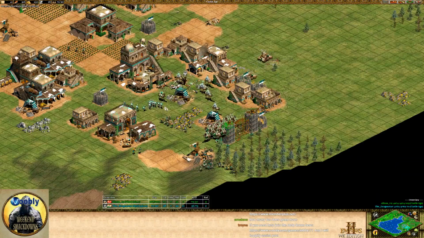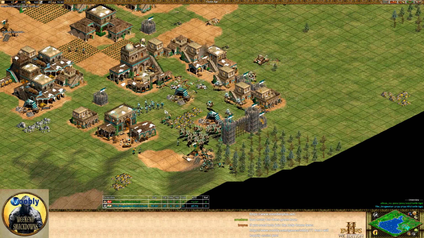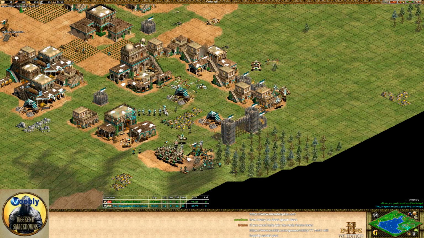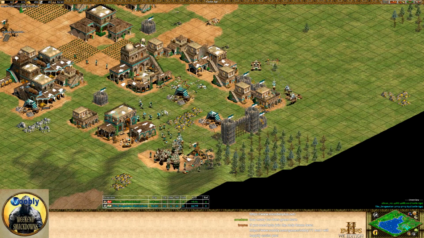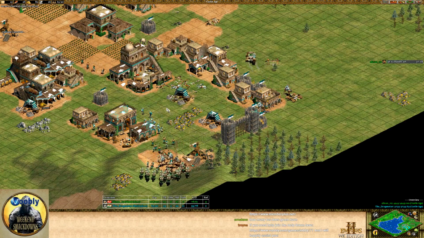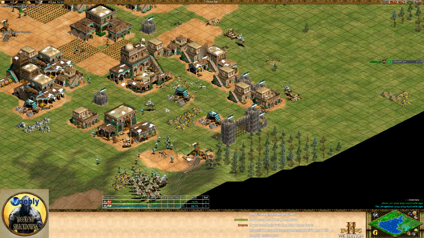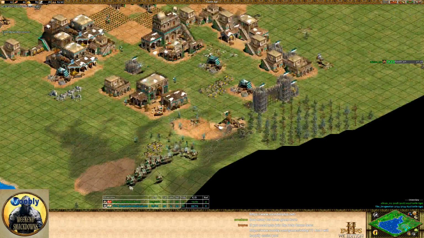I don't think you even have to be conservative. Just kill 12 vills here. Don't even worry if you lose all your cavalry archers. I mean, you're just not coming back. Why are the vills fighting? Yes, I hope that's a misclick. I think it was. Yeah. Okay.